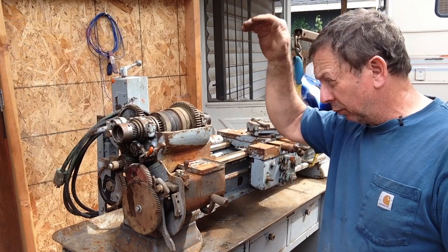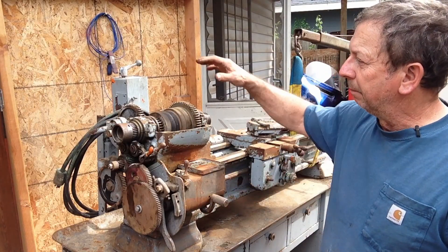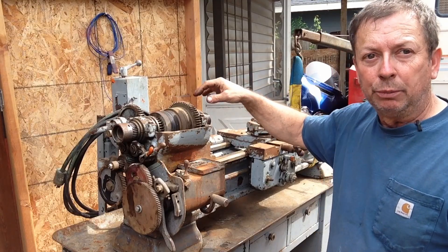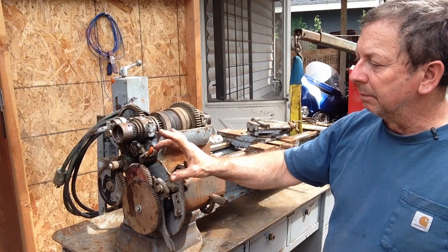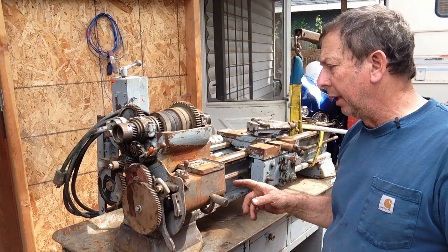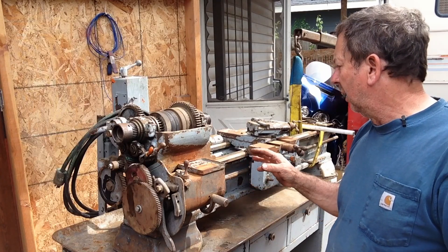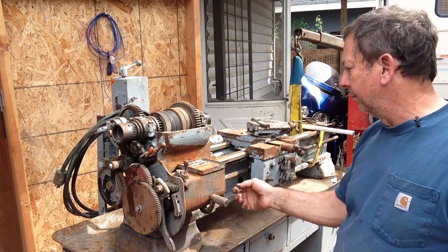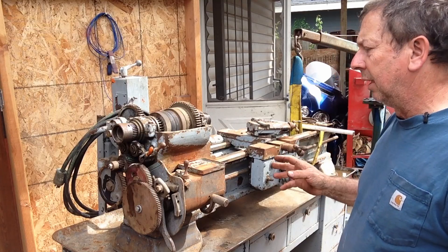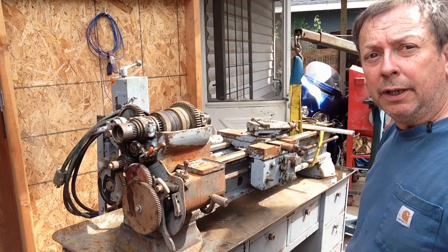There are several problems with this lathe but I think it's a good base. We're missing the badging here — this was the speed and feed chart location, and the lubrication chart goes on top, present on both this lathe and mine but beat up on each. There's also a little spindle speed chart on the end, also beat up. This is a slightly newer lathe than mine — about a hundred units difference in serial number. The bed seems to be in relatively good condition; there are some markings and dinks where people dropped chucks, and a gouge on the backside, but I haven't really cleaned it up yet. We'll get out dial indicators and actually dial it in.